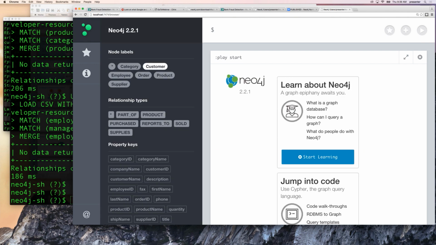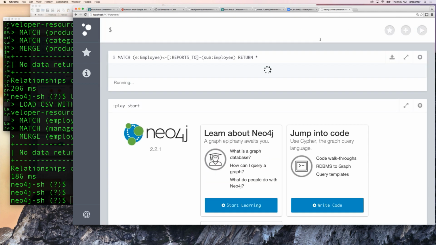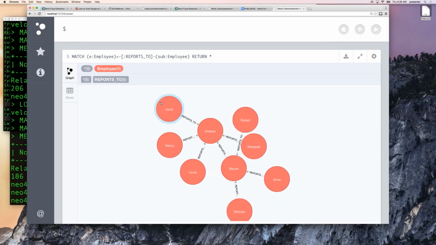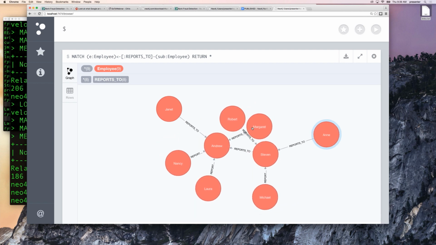And you can see here now I have categories, customers, employees instead of the fraud data from earlier. So here we can execute this query, and we can find all the employees and what their reporting relationship is.